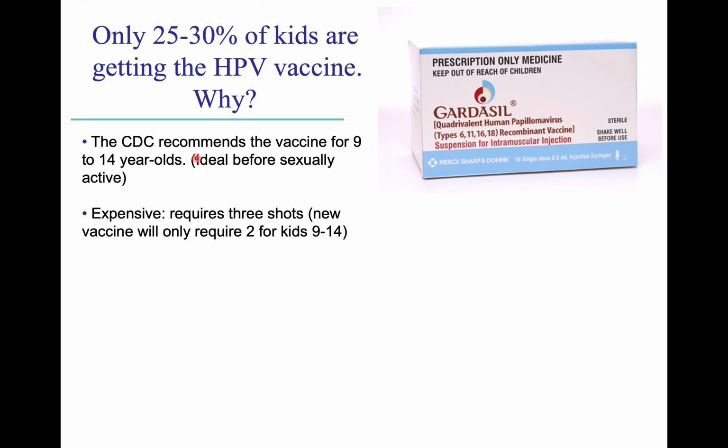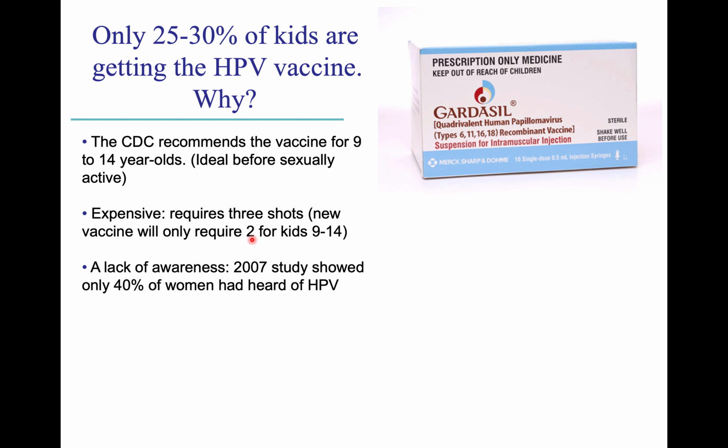And so there were a couple of issues that I think may have tied in with this low vaccination rate. One is it was relatively expensive, so initially not covered by insurance. It used to be a 3-shot regimen, so that's a little inconvenient. You've got to go back 3 times and pay for 3 different shots. Some of the newer ones only require a single booster, so 2 shots. And there was also some lack of awareness, right? A lot of people weren't familiar with the link between HPV and cervical cancer.